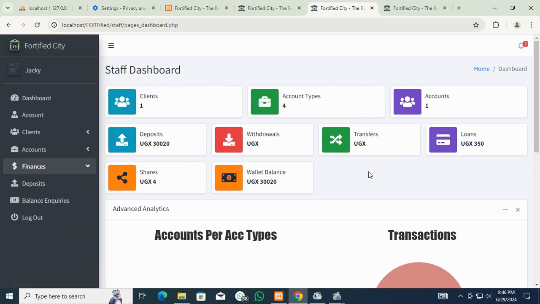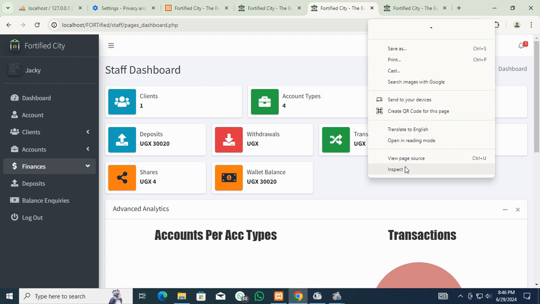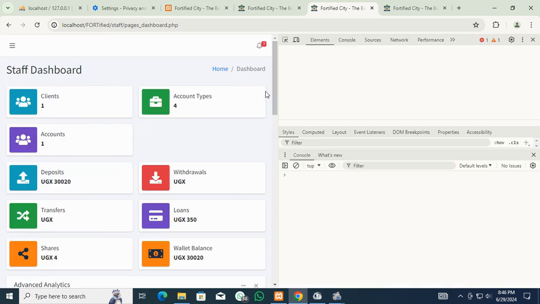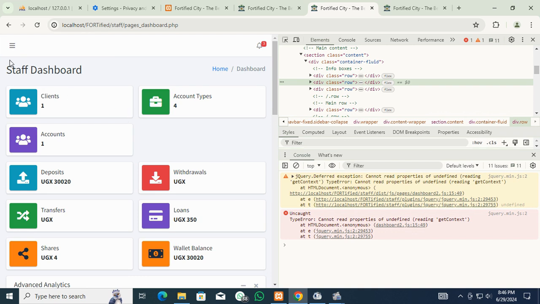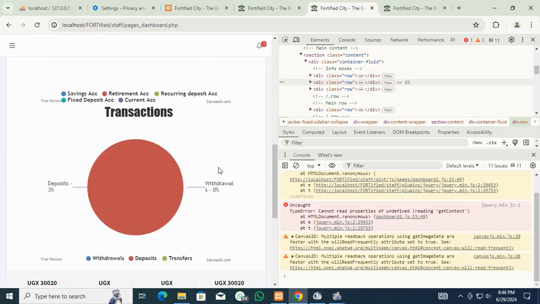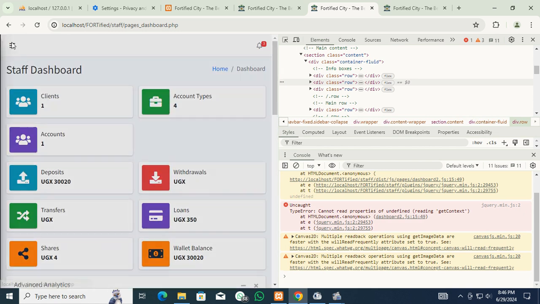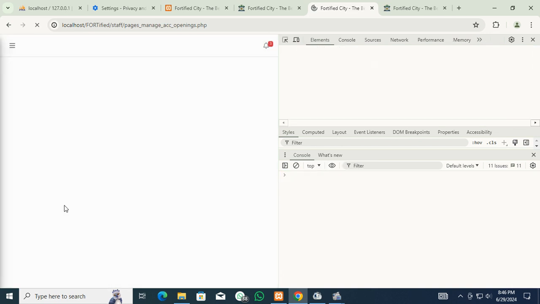It is responsive. Maybe a person is having a mobile phone, like a smartphone or an iPad. It is responsive. You see, they can see. Like if it is this large, they can view this menu from here, and they can view everything here, and they can do everything they want to do from the iPad or the smartphone.